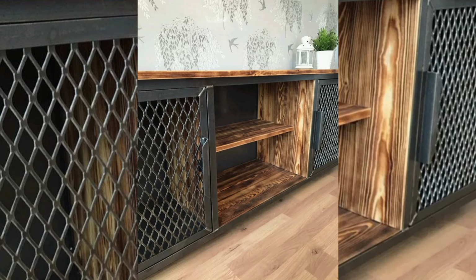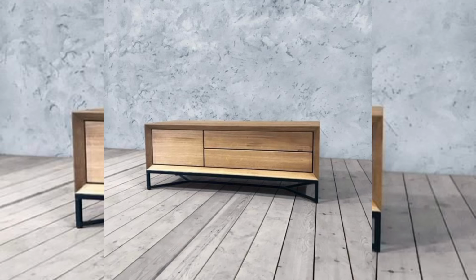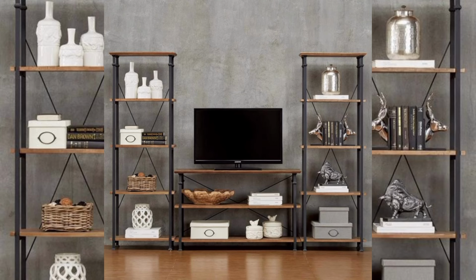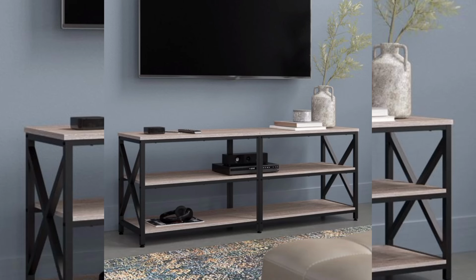appreciate the sophisticated aesthetics of metal with the timeless appeal of natural wood. We will cover everything from selecting the right type of metal and wood, crafting and assembling your stand, ensuring a perfect balance between form and function. You will learn how to incorporate stylish metal accents while showcasing beautiful wooden shelves that can be customized to fit your size and style. We will share tips on finishing touches like sanding and staining to achieve a sleek and polished look.